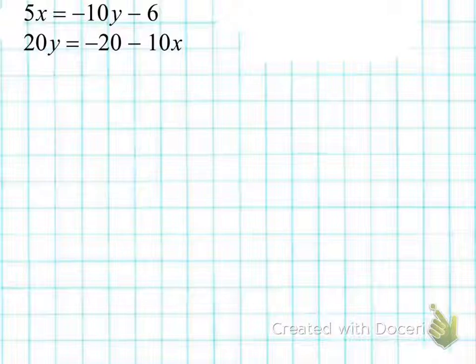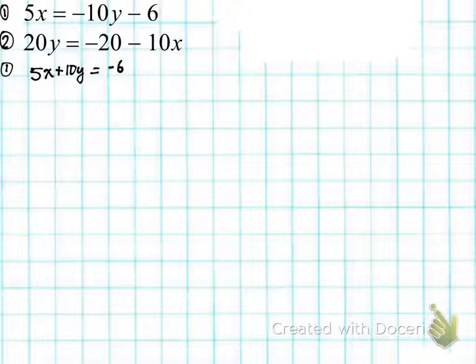So this is a big problem, right? Is it organized? Not quite. It's a little bit more organized, but I'm still going to name these 1 and 2, okay? So I'm going to take the first equation, bring it down. I have 5x, and I'm like, okay, cool. It doesn't matter how you organize it. I like having the y's next to the x's, you see? You see how the y's are over here? I'm just going to add 10y over here. It doesn't matter, as long as you stay organized or together. Put the equal sign, and I have -6, okay? So that's my equation 1. I just rewrote it to make it look neat, okay?